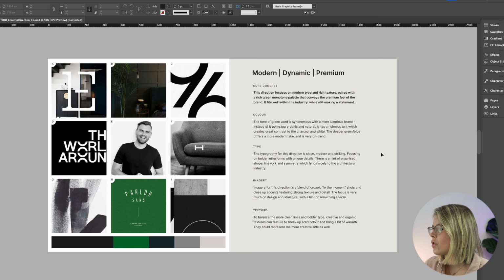And then I'm going to touch on a couple of key things when presenting. So I'm first going to talk about the core concept of this mood board. So what was I thinking about? What was the overarching idea when it came to presenting the concept? And what types of things was I really wanting to anchor on? I'll then touch on color, type choices, imagery choices, and then texture or patterns or creative devices like illustration. Just depends on the actual concept. I'm then always going to include a color palette.